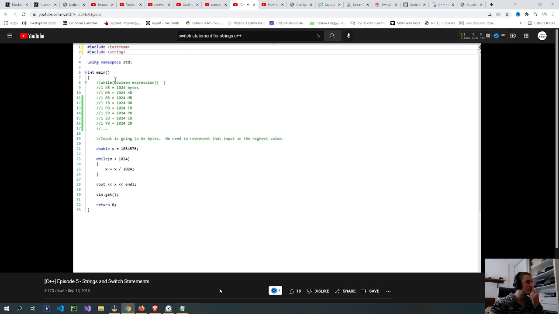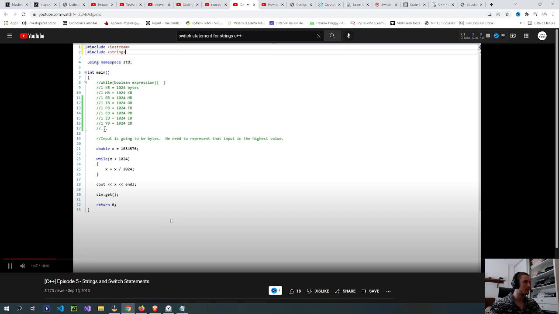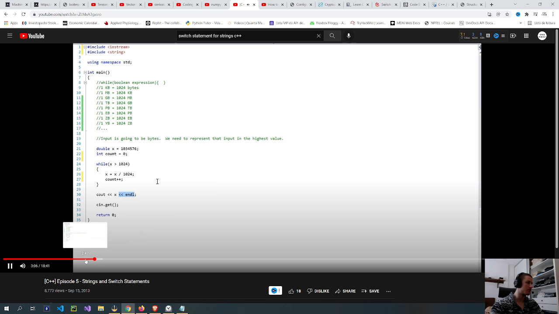So we're going to provide a way to have strings, and we're just going to use the basic strings for this video. Okay, so what we want to do, and I also added a few more of these: kilobytes, megabytes, gigabytes, terabytes, petabytes, exabytes, zettabytes, yottabytes. I added a few of those. There's more after that, but I didn't bother listing them. Let's not do endl, so just cout x and get rid of the two angle brackets. If it's kilobytes, or if it's 2, we want to display megabytes, and so on and so on.